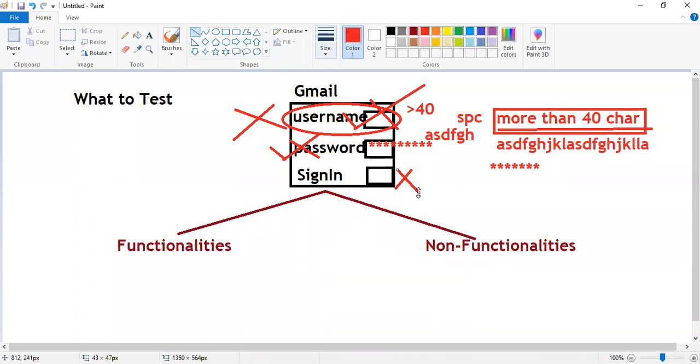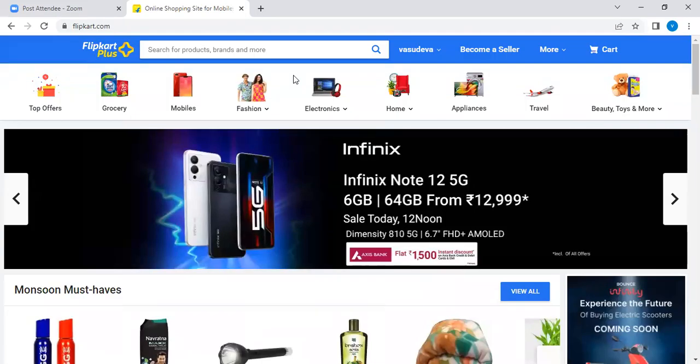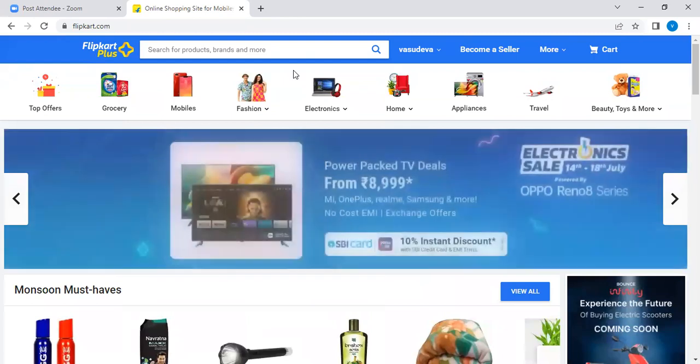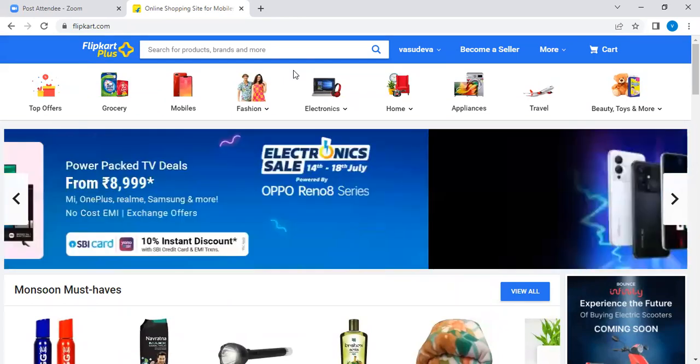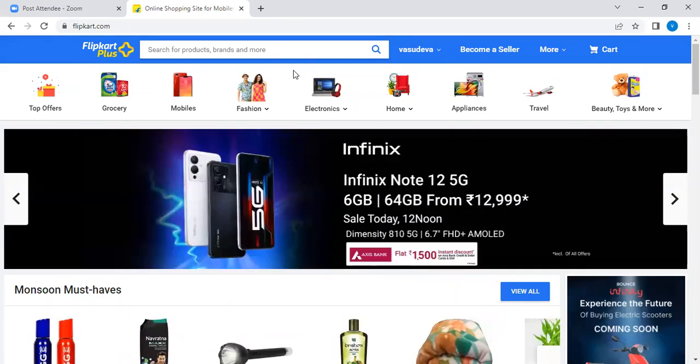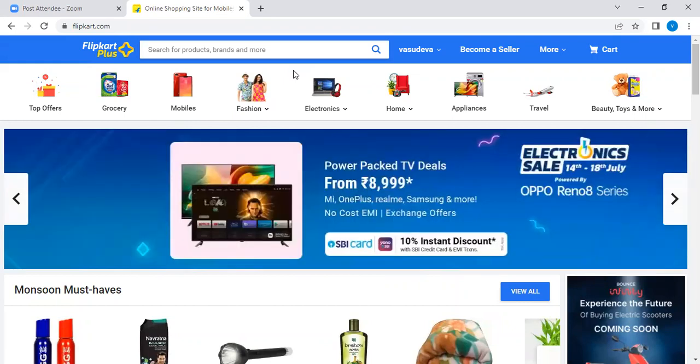Like that, all of these come under functionalities. On any application, as a tester, we are going to be testing functionalities. For example, take another project like Flipkart. What are the things that come under the functionalities? How are we going to identify or define them?